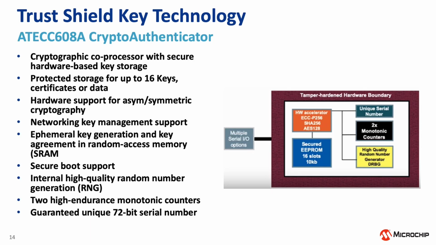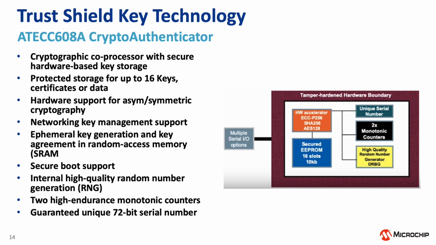The 608A is a secure hardware element. You can think of it like a concrete box or safe. And it's going to do two things for you. First, it will perform the cryptographic math functions, which, as we've mentioned, can be very complicated. And secondly, it stores all of your security keys. You can add the 608A to any system, even if it doesn't use a Microchip microcontroller. All functions are executed inside the 608A, where the keys are. So secret information never leaves the chip.